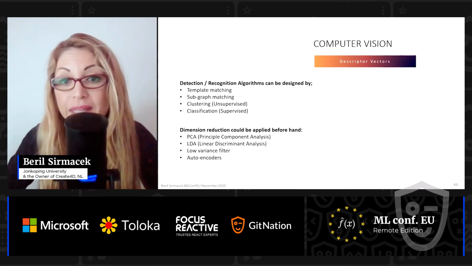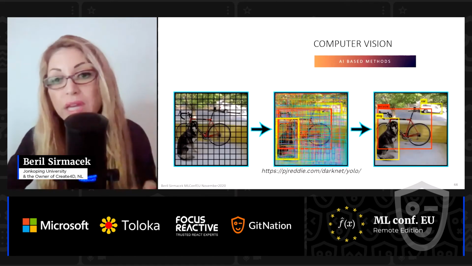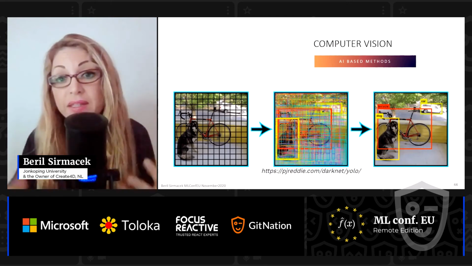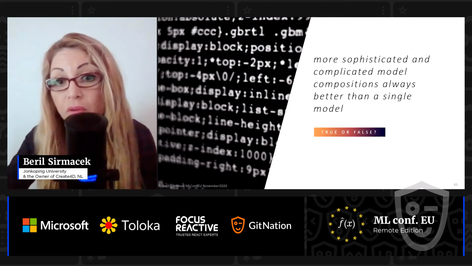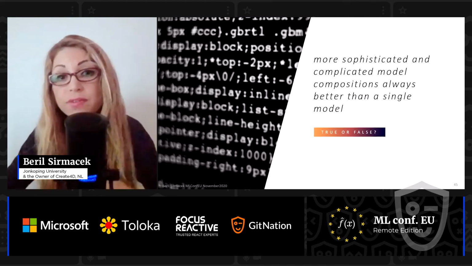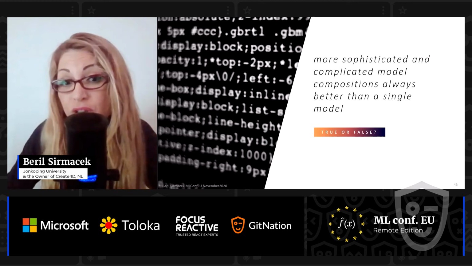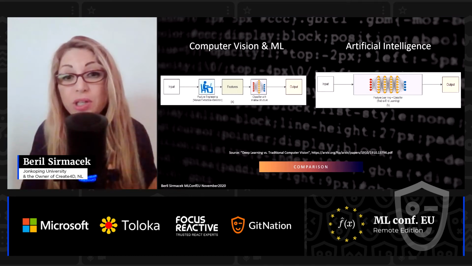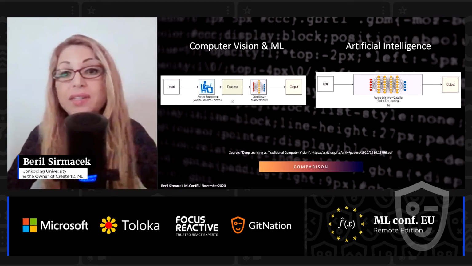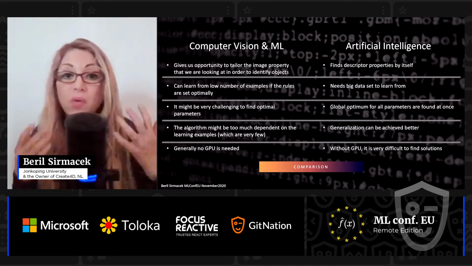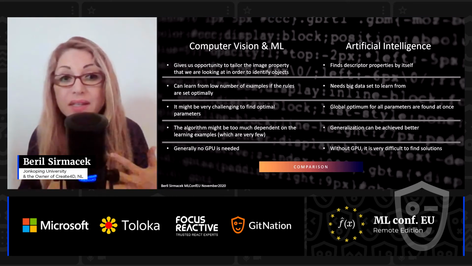And I gave you more examples, but before we end, I want to discuss how it is different than the AI algorithms that we know of. Does it mean that if we develop AI with more sophisticated algorithms, we achieve more? Not always. Sometimes computer vision and machine learning comes with more advantages because we hand tailor everything, and AI comes with other advantages. So I listed some comparison lists here.